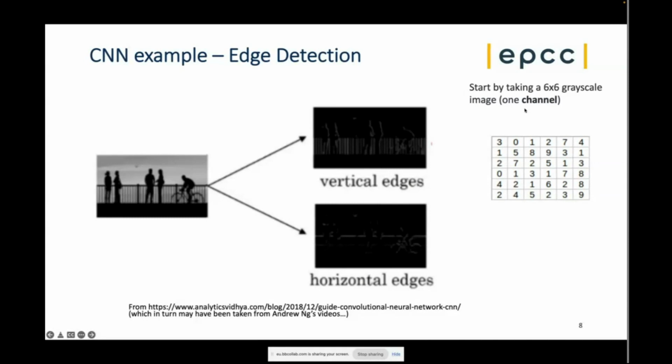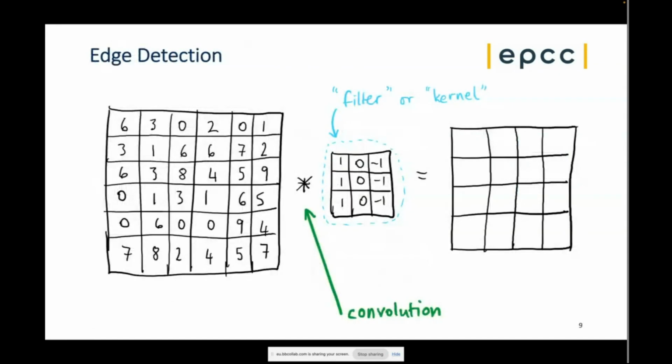So we start by taking an image. We'll use this example, and you represent the image in grayscale at the moment. One channel, we just mean a grayscale image, and we use numbers to represent the brightness of the different pixels. So how do we do edge detection?